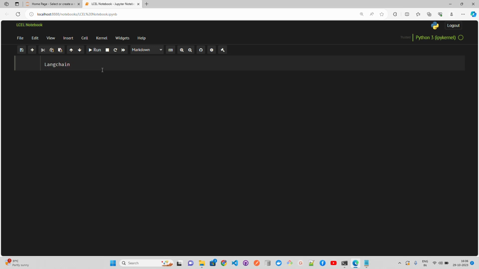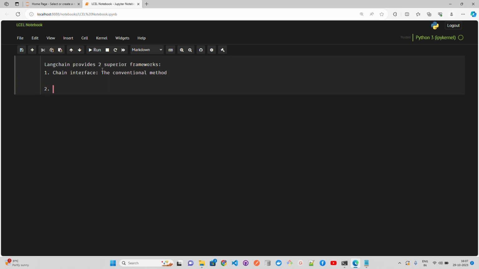So right now, LangChain provides two superior frameworks. One is the chain interface that we used to work with earlier, and we still work with the conventional method.